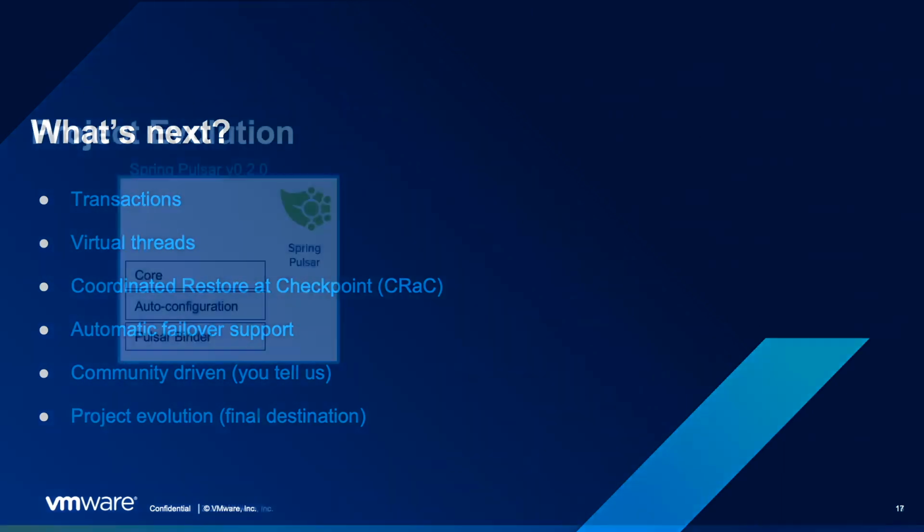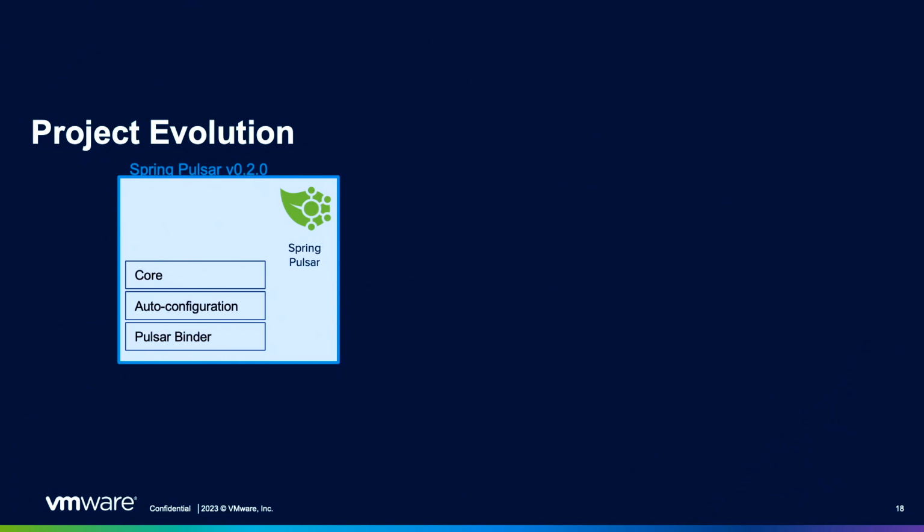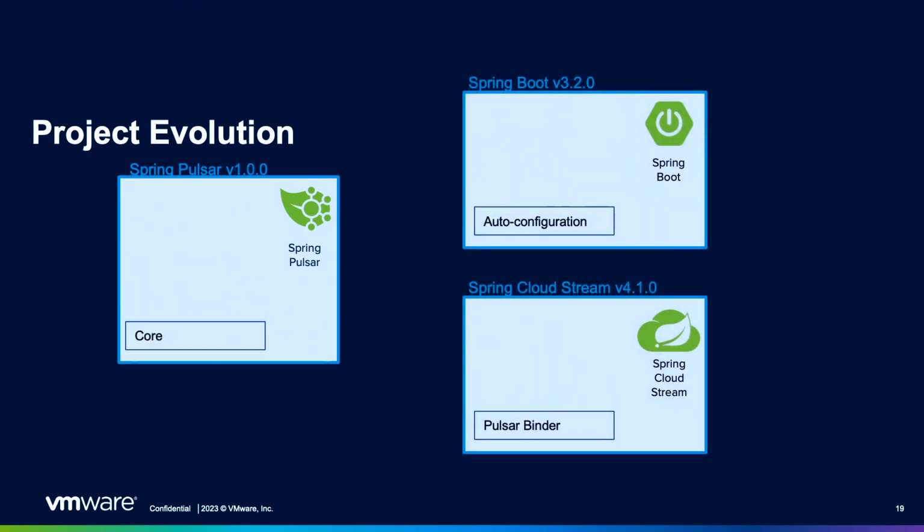So Soby mentioned that it's in a GA state right now, an experimental state. We call it a mini experimental GA because it's production ready, but it started off at this. We always start off projects in the experimental repo, and so this is what it looked like yesterday, if you will. We had the core, the auto configuration, and the binder all in a single repo. And really where these things belong, and this is where we want them to be, and they're in process. This is moving right now. There are PRs out there. The auto config goes to Spring Boot in 3.2. The binder goes into Spring Cloud Stream proper in 4.1.